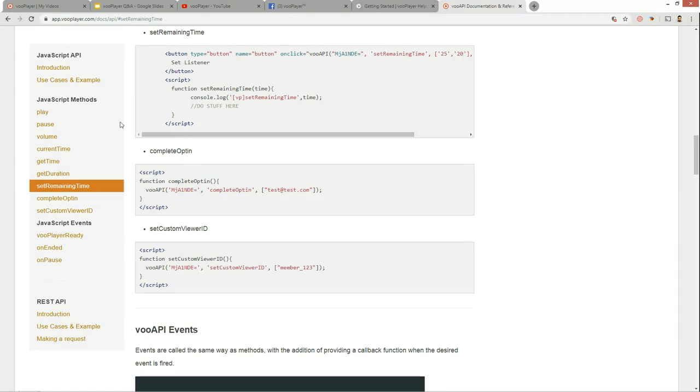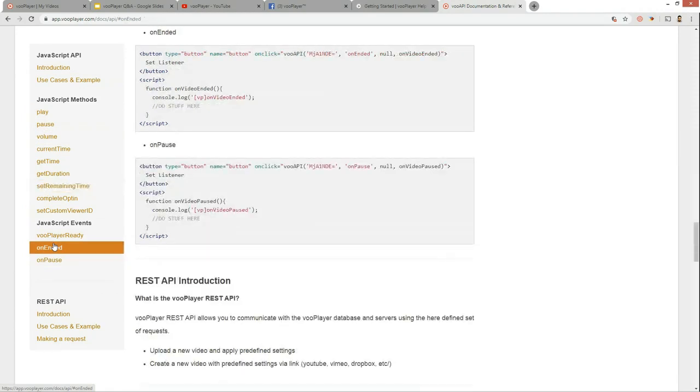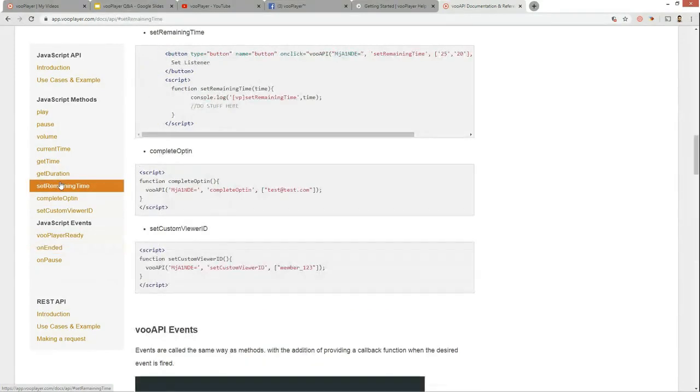But basically, the main thing that comes as a complement to a platform where Voo Player can be hosted inside of a membership or an on-demand platform, I think, are really these events and methods which can be used to, for example, set an on-ended event so you can listen when a video has ended, and then based on that you can offer an additional video, or you can listen for remaining time. So you can say 10 seconds before a video ends, show a pop-up of some kind, or you can take actions based on those events, such as, hey, when something happens on a page where the user is interacting.